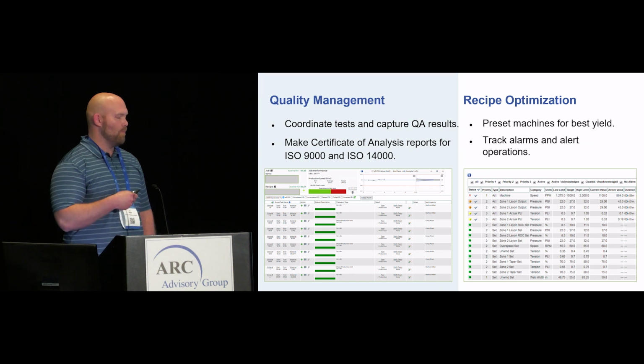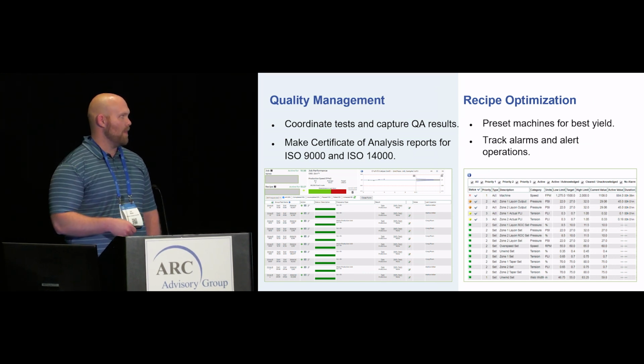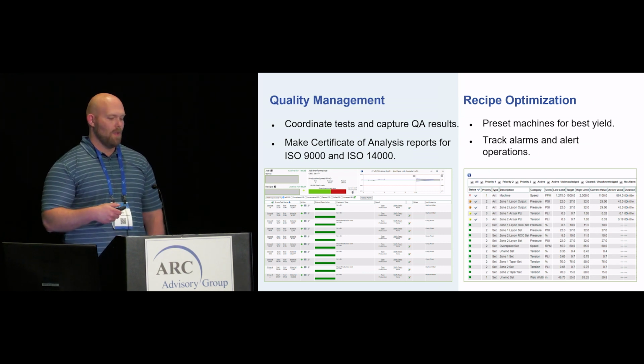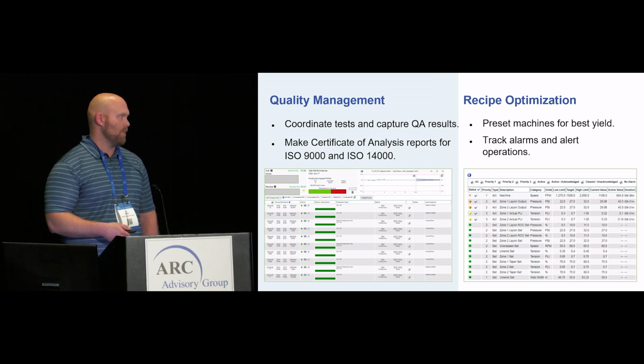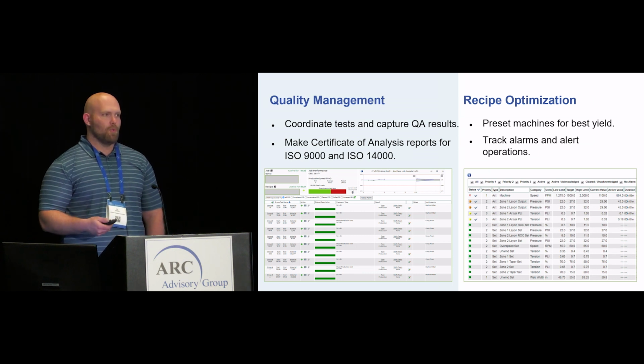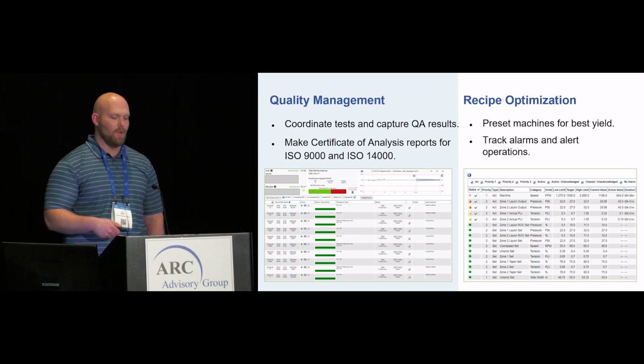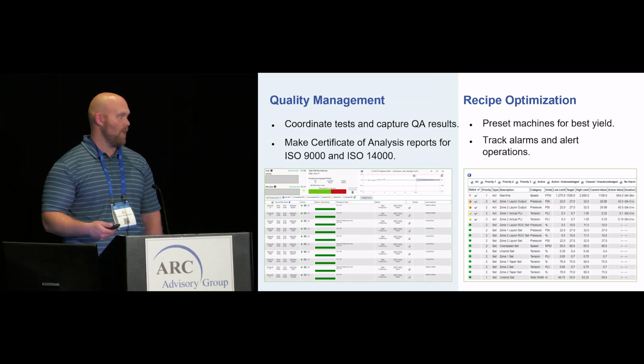They test the data. We auto-generate COAs. We have recipes based off of our product specs that we can use to track whether they are running it to specification. If they're not, we can alert if it's a critical parameter that would cause a failure, or if it's something more of a maintenance issue, we can track that.